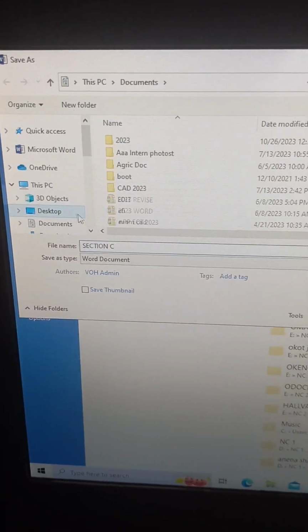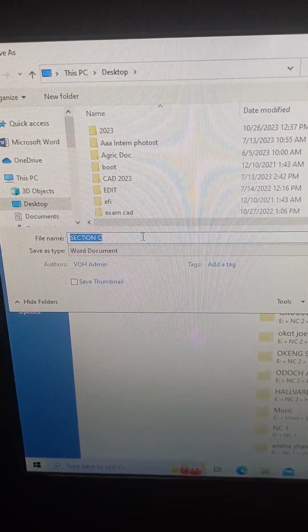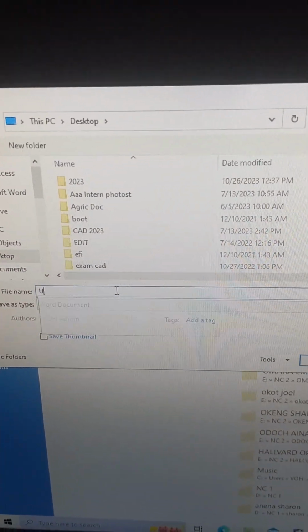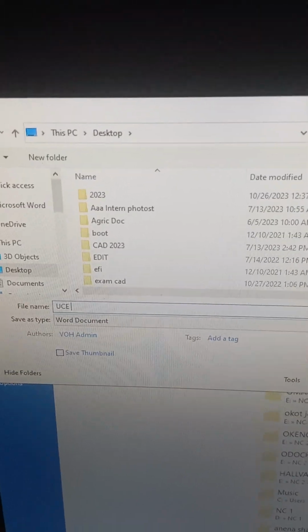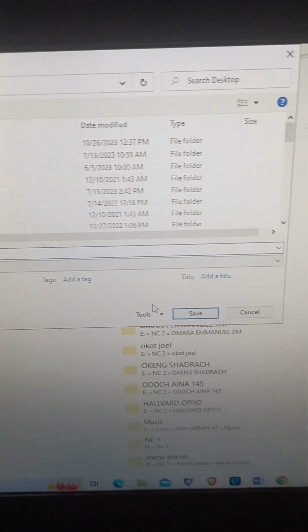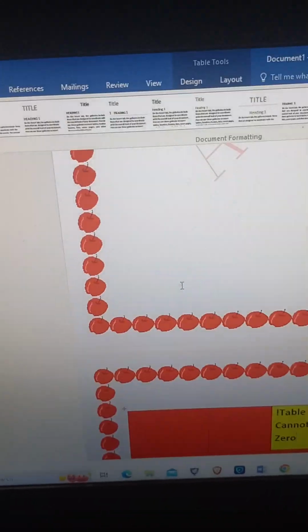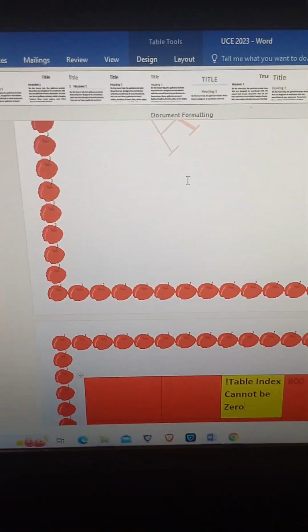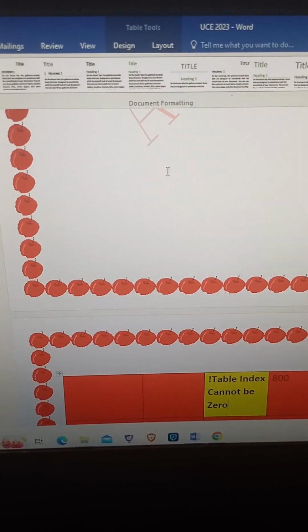The instruction is normally save on a desktop, and then I'll type it as SCE, assuming it's my name. I type it as my name, then I hit Save. So there I'll have my work safe under word processing.